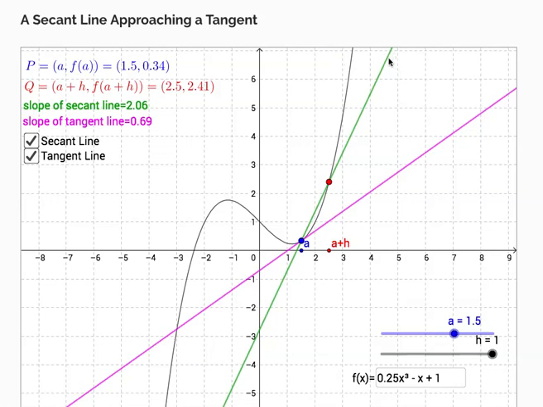I have a secant line going through two points on the curve, which is the green line, and up here it shows the slope of the secant line at that given particular point in time. I also have a tangent line at point A, and the slope of the tangent line is provided over here to the left.